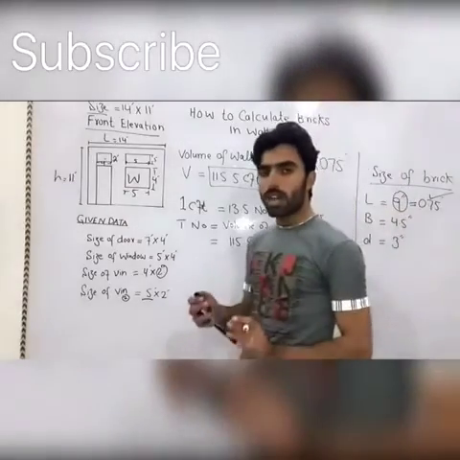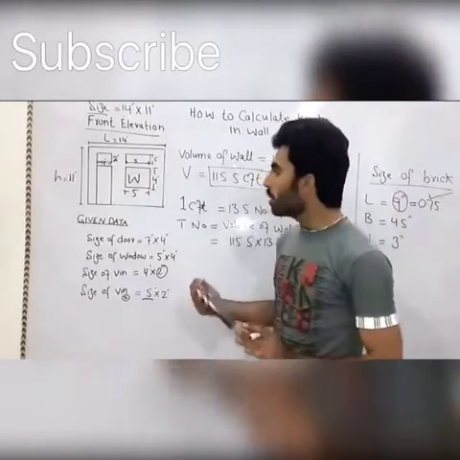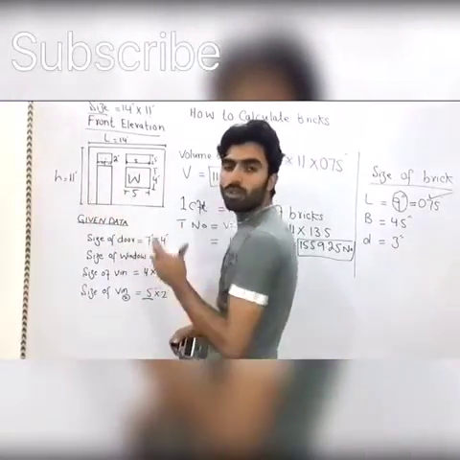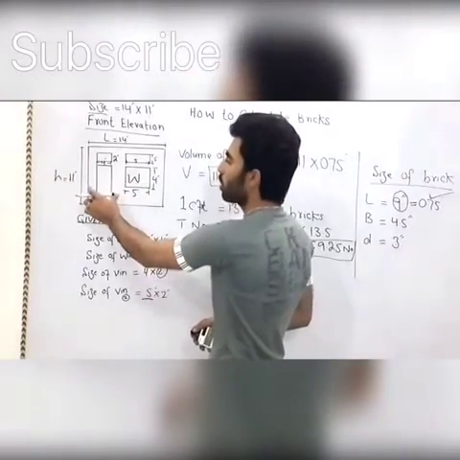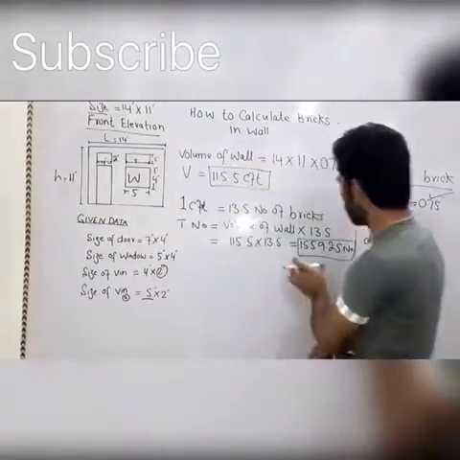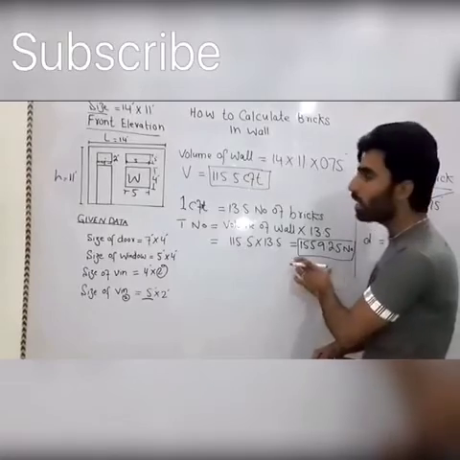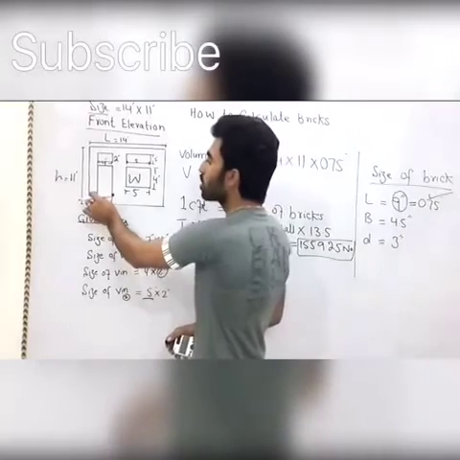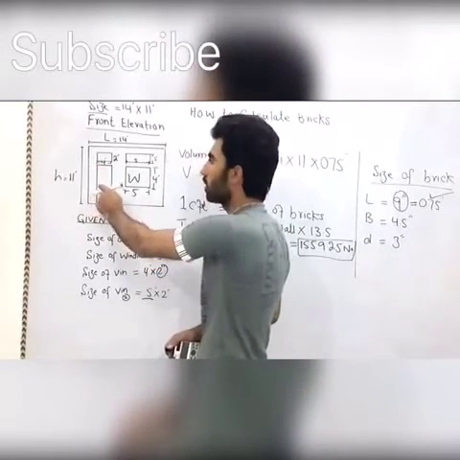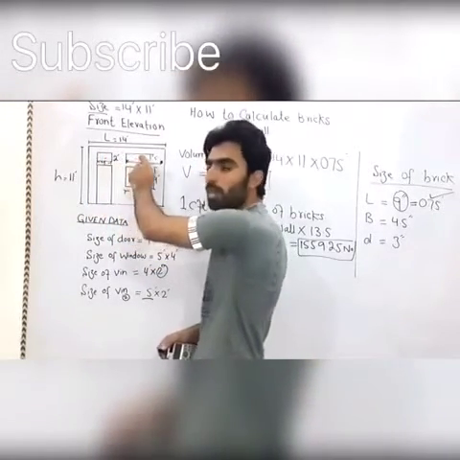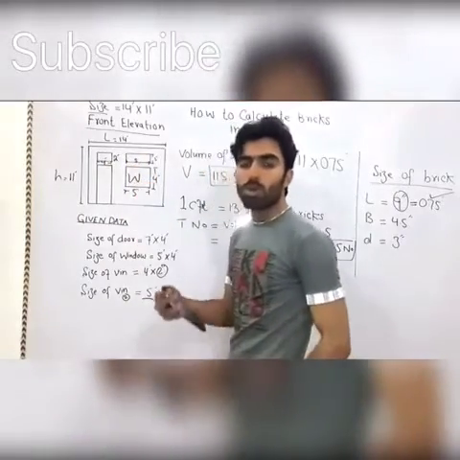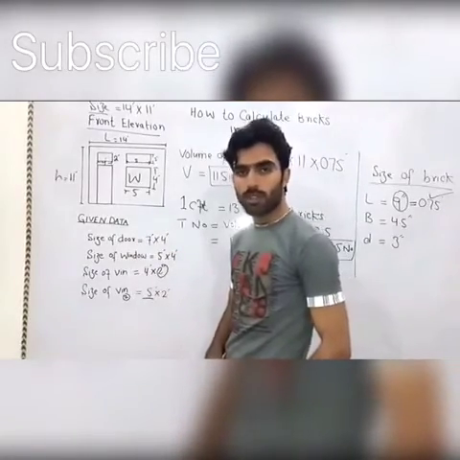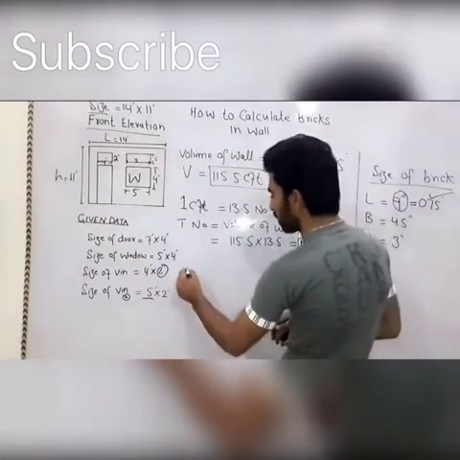This is not the exact number of bricks, because we have to make the deduction for this section. So what will be the deduction? This is the total quantity of bricks, but there are holes. We will not use bricks in the door section, the ventilator section, the other ventilator, and the window. So now we will deduct these things which are in front of you. Now, the deduction.